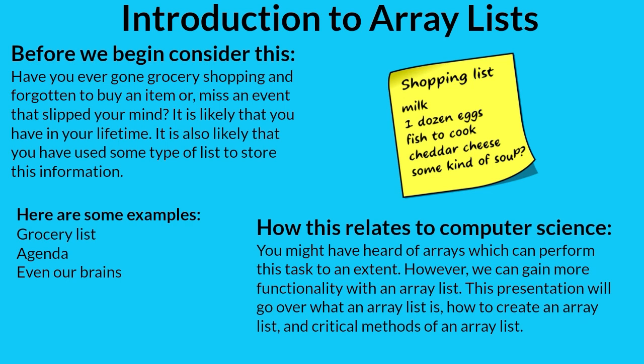How may this relate to computer science, though? You might have heard of arrays, which can perform this task to an extent. However, we can gain more functionality through using an array list. This presentation will go over what an array list is, how to create an array list, and critical methods of an array list.